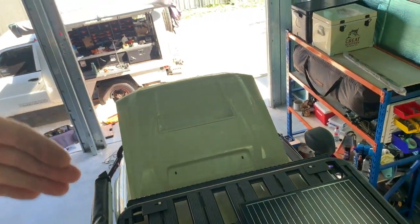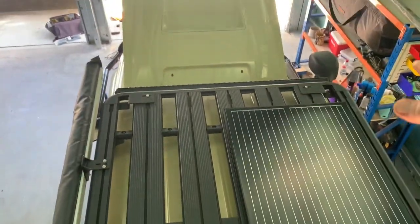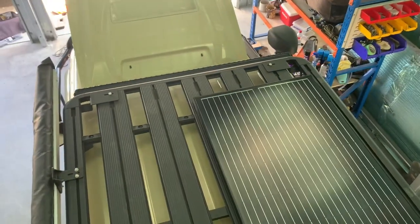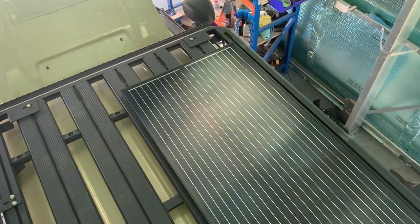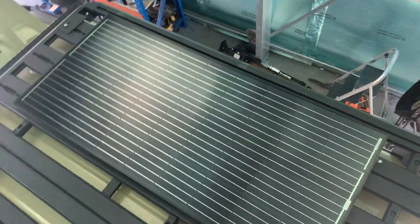So when you're down on the ground looking front on at the vehicle, or when you're out the back looking back on, you can't actually see the solar panel up here, because having it far enough back from each edge means it's not visible from the ground. So it looks as stealth as possible, but it's up here doing its job. It's keeping that battery charged and keeping up with the Engel fridge.